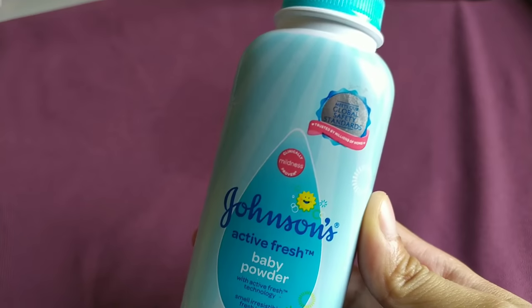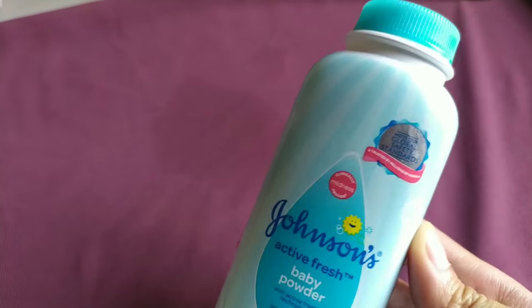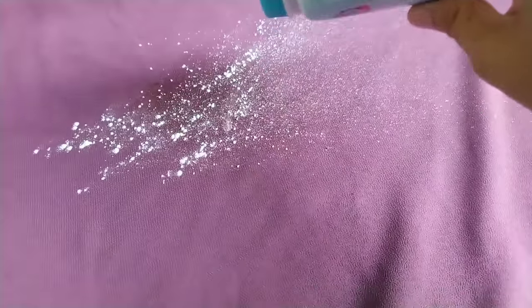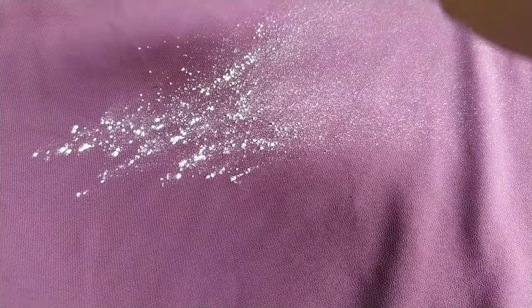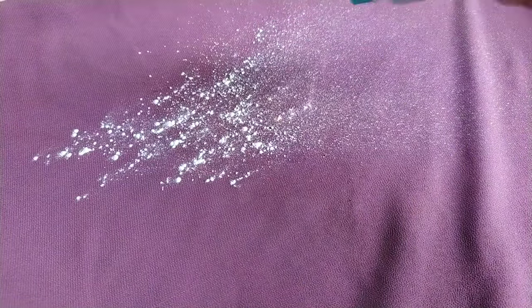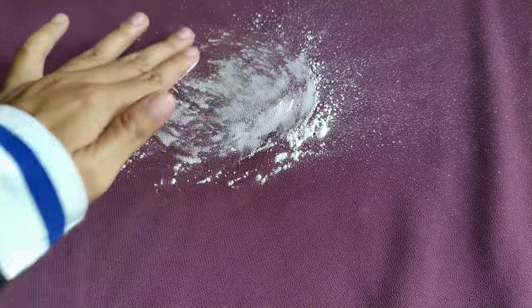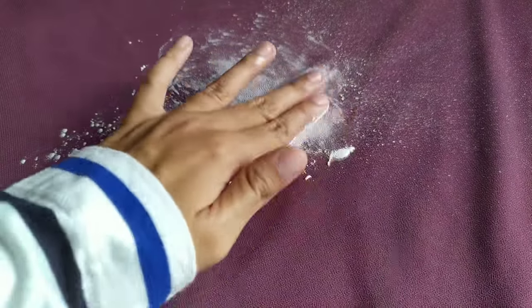Okay, first of all, take a bottle of talcum powder. Actually, it doesn't matter what brand it is, and then you just sprinkle it on your hijab that has been affected by sweat stain. You can put as much as you can. Then, set aside the powder and your hijab for a few seconds before you softly scrub the stain area that has been sprinkled with the powder using your finger.